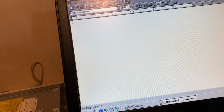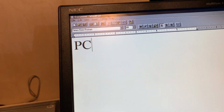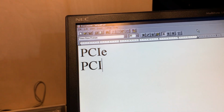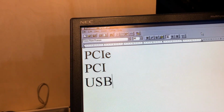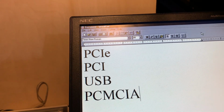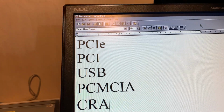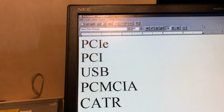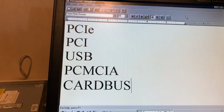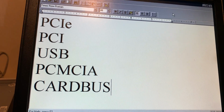Let's see. The first way we could do is a PCIe card. The second way is just a simple PCI card. Third way is USB. PCMCIA. Definitely not a CardBus or CATR or whatever you want to call that. Okay, so that's really the five that I can think of off the top of my head. There may be others in play that I'm just not thinking about.